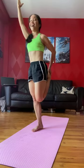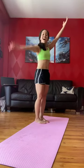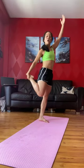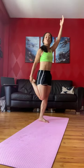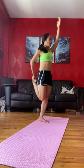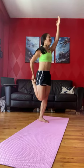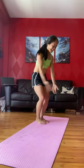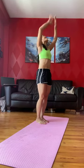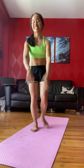Stay tall. Inhale. Arms go up, push it out. Lower your left hand down, grab your left foot, squeeze your heel toward your hip. Relax these shoulders. Hold right here for four, three, two, one, release. Inhale, go arms up, push it out right, left, lower all the way down. Fantastic work today.